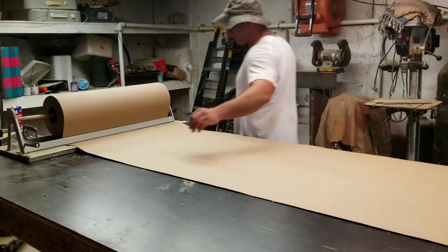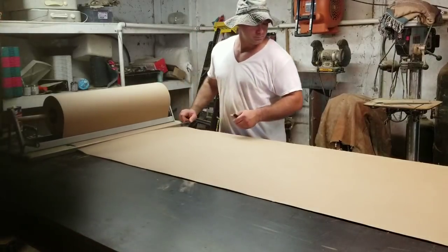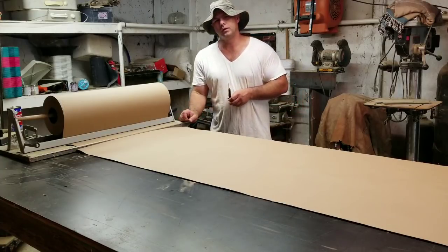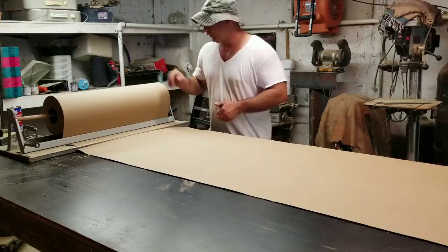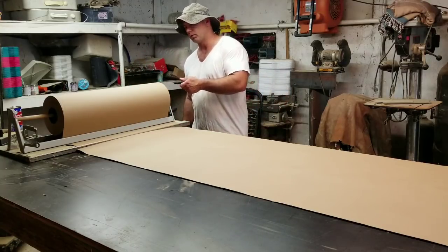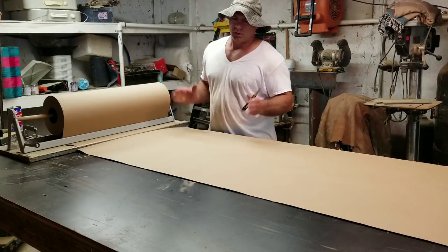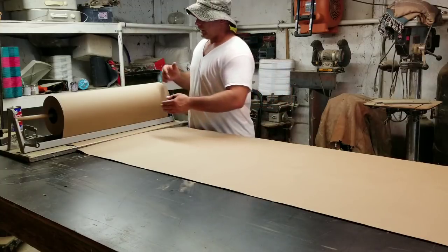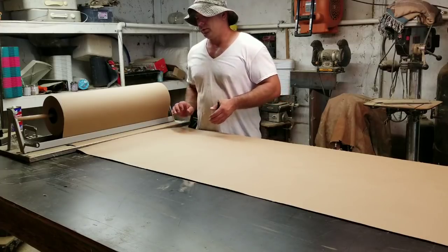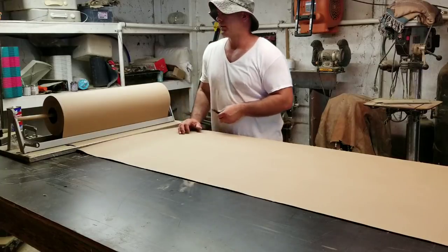This roll of paper is 600 feet long, and I'll get just under 100 sheets because they're just under six feet each. I'll just keep doing this until the roll is gone. Once I'm done with this one, I'll set up my four-foot roll and do the same exact thing. On those cutoffs, I'll cut the extras from this roll and the four-foot cage roll, and use those pieces for my six-quart, 15-quart, and 32-quart tubs.